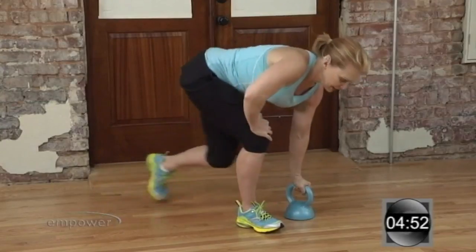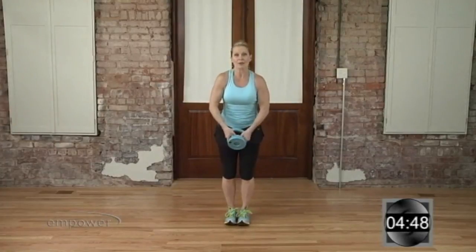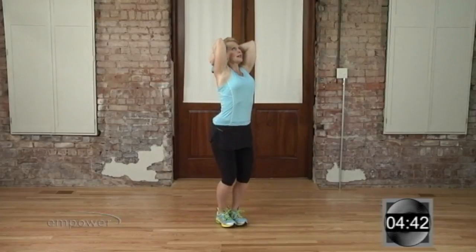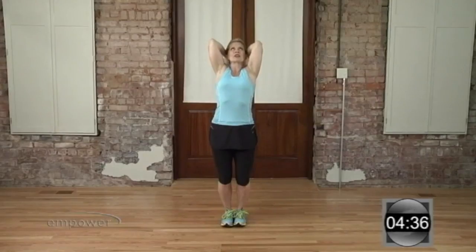Inch it up or step forward right here. I want you to grab your kettlebell by the horns. Bring it over your head. Put it at the base of your neck, but not against it. And you're looking up and you're stretching back here. Stretching back and looking up.